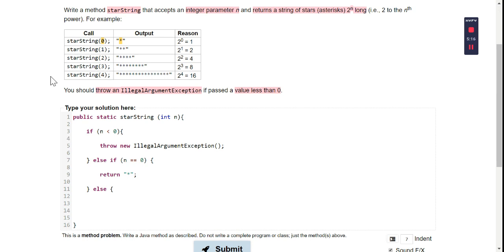Okay, so I can see a pattern. So what we could do is, for the recursion to take place, we want to change the parameters a bit, right? You can subtract 1 from the parameter so that it'll keep getting smaller, smaller, smaller, and it'll just keep printing here, here, here, here. So we can call the starString method that we have here already, but we can change the parameters to be n-1.